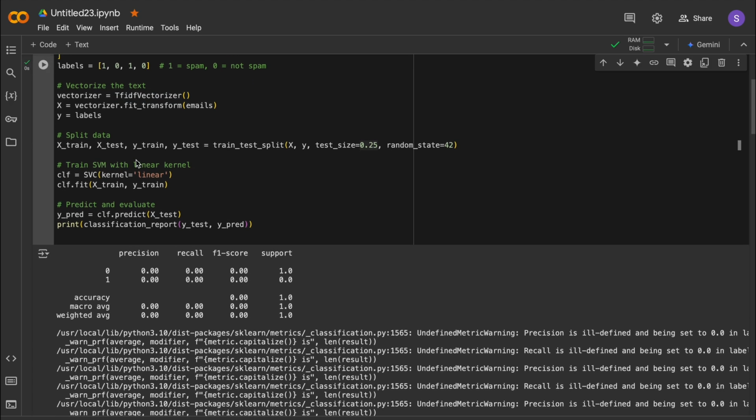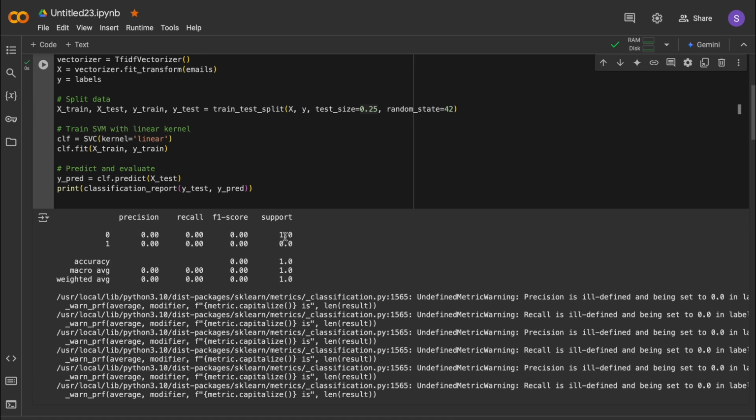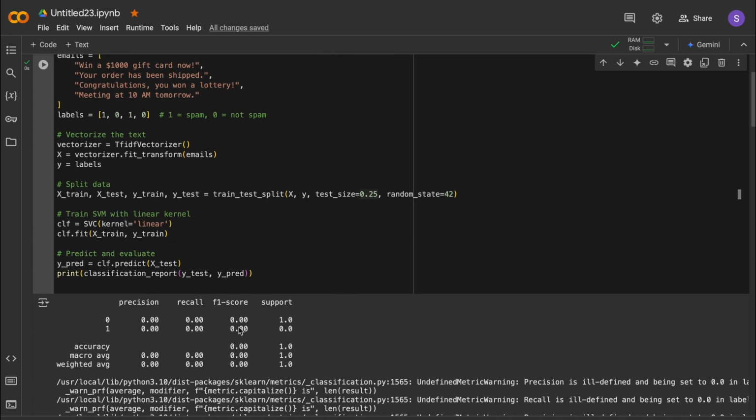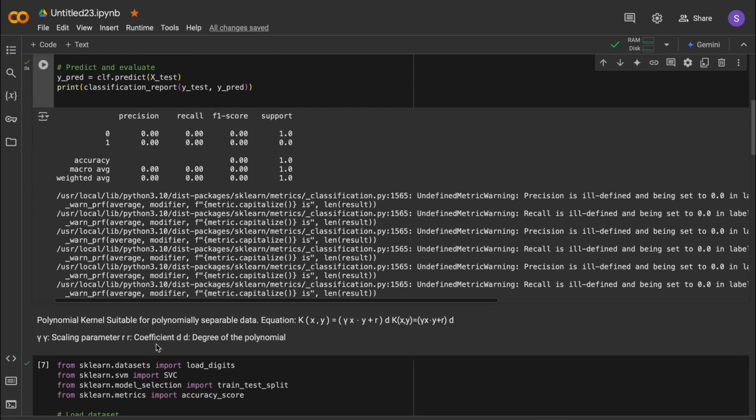Let's take some time. Okay, this shows precision, recall, accuracy, and support. If you have huge values, the model works very well. I don't have such large data, so the values are like 0 and 1, and it does not give an accurate score of precision and recall, so we don't get a proper accuracy output.